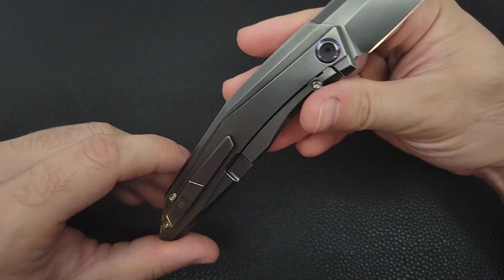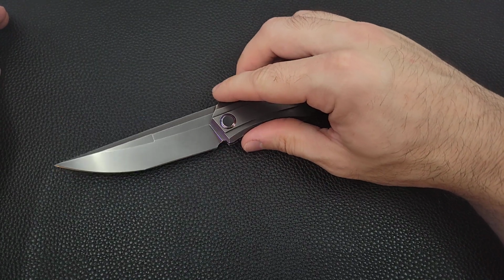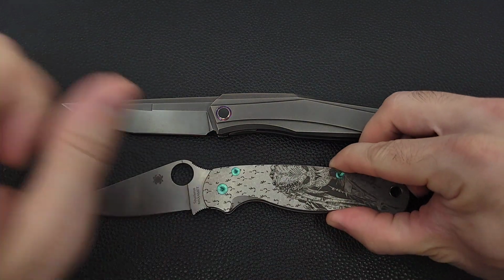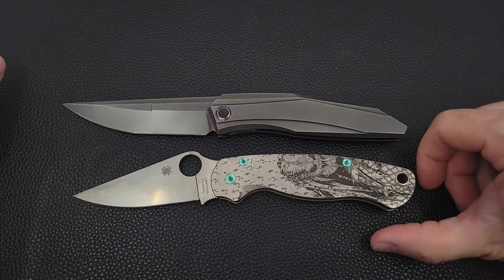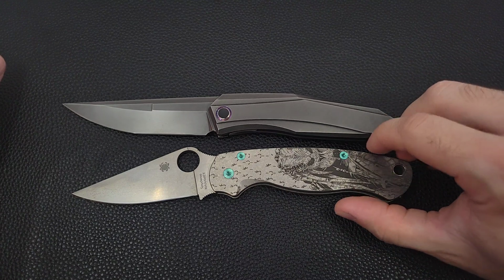It's just placed well. I mentioned earlier it's a 4-inch blade. So for the sake of a size comparison, I want to say this actually feels smaller than it is. So PM2, you can see that it's significantly longer in the blade, although the handle is about the same size.